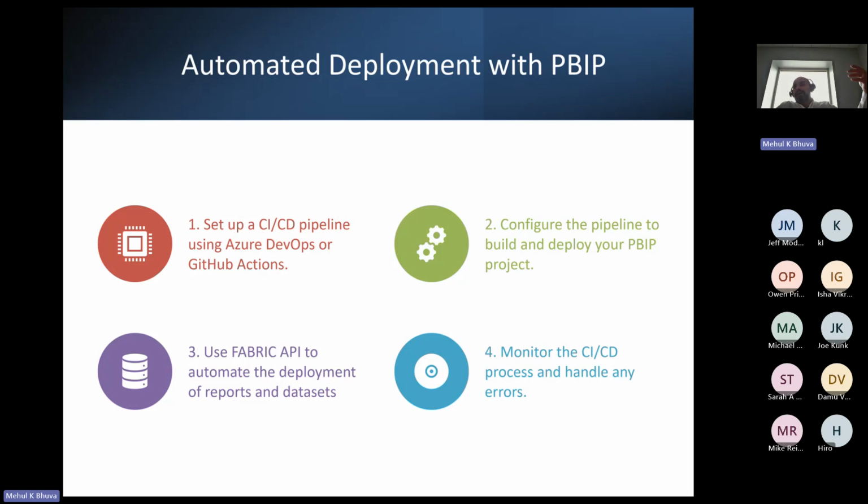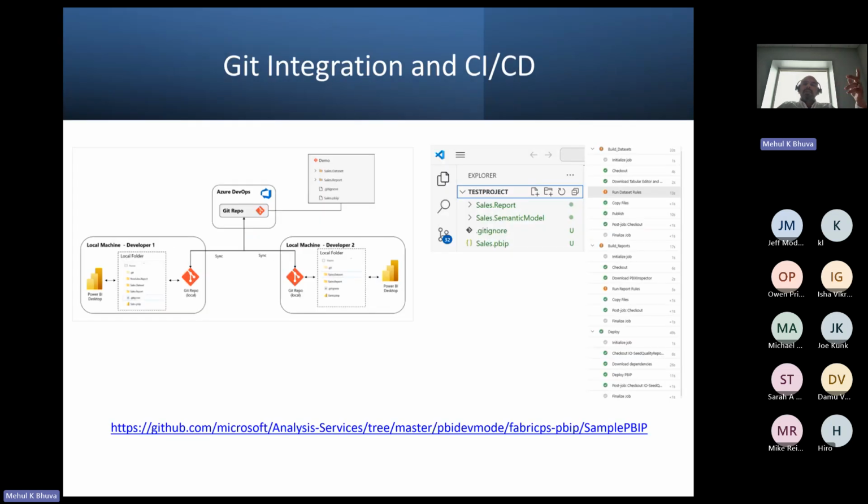So what I mean by that is if you have multiple environments like dev, test, prod, you can configure that in the manifest file. And if you have multiple reports, it basically iterates through all the PBIR files and PBISM files and deploys them one at a time. And you can also configure your manifest file in such a way that you tie individual semantic models to individual environments. So that's pretty handy.